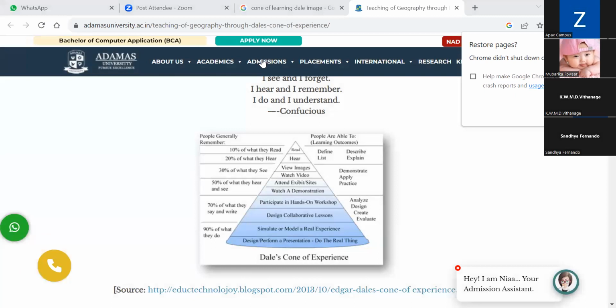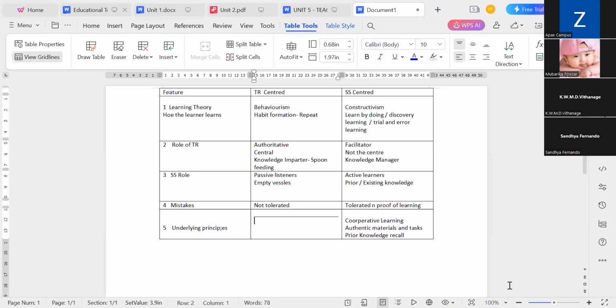So because of that, what do you think? It's an advantage of which approach? Centered. Who-centered? Student-centered, learner-centered. When you get them to do it and learn, how much is remembered? 90%. But if you are teacher-centered, just you talk, just show some visuals and all that, and get the students to be passive, only a maximum of 50% of learning. But if you want 90% or more of learning, you have to get them to do it and learn, as it happens in a student-centered classroom. So that is Dale's cone.